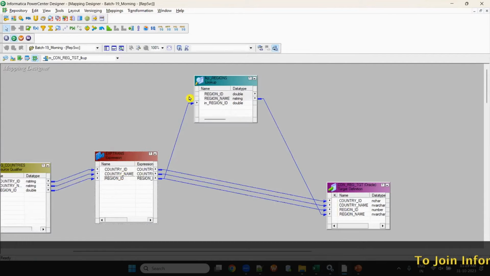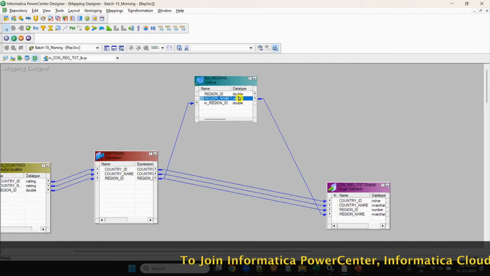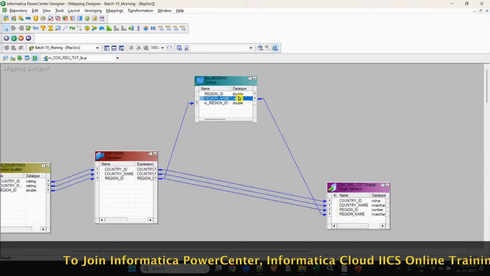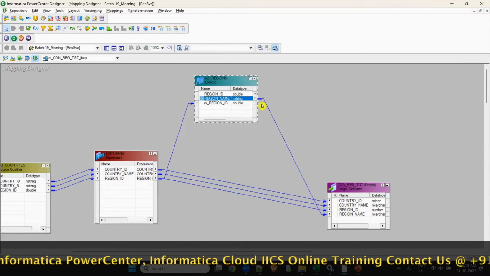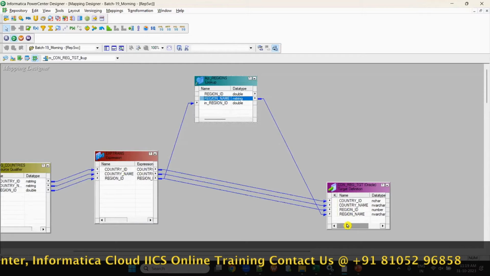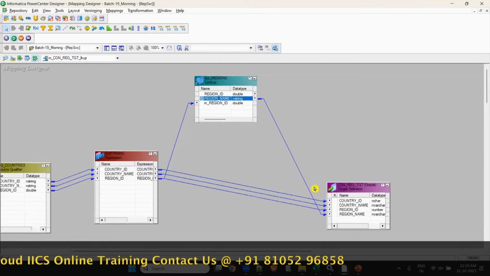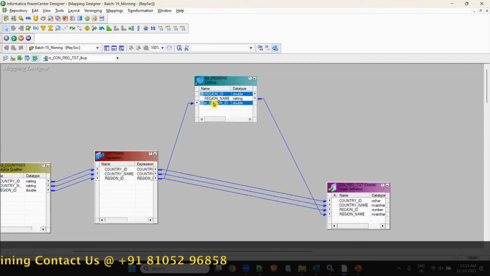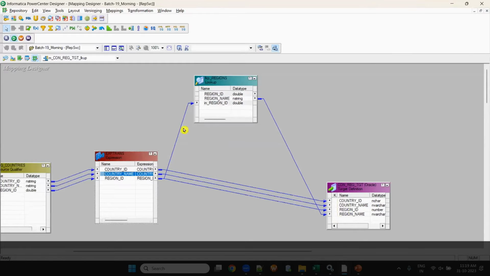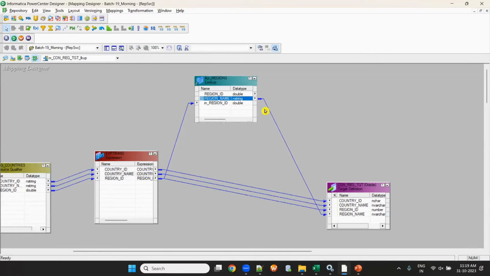We are sending region ID into the lookup and getting region name to the target. If region ID equals region ID, get region name to the target.